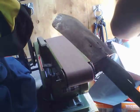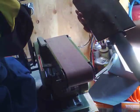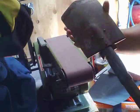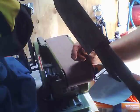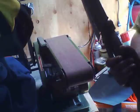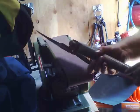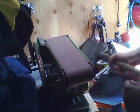Okay, and I'm only going to go so far as to be able to make this thing a little bit more usable as kind of a machete, axe. A little more dangerous as a weapon when you sharpen all the edges around there. However, good maintenance on shovels involves sharpening shovels. Anybody who thinks you dig a hole better with a dull shovel has not dug a lot of holes. Okay, and so on touching this up, I can use this thing as a sharpener. Now, that's a rough tool.